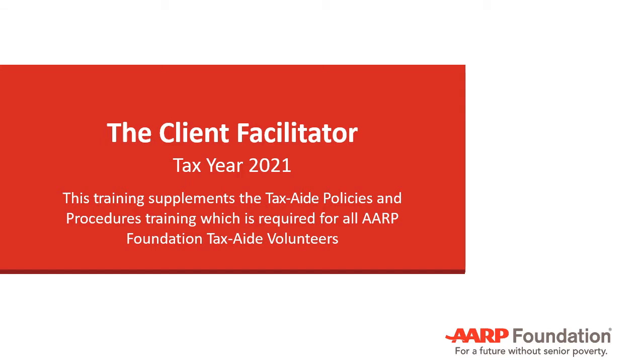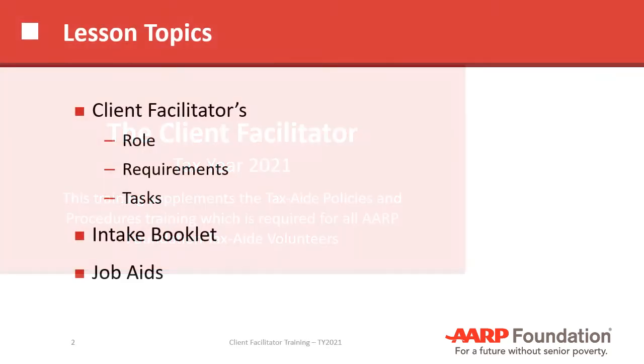This is Client Facilitator training for tax year 2021, and this training supplements the Tax-Aide policies and procedures training, which is required for all AARP Foundation Tax-Aide volunteers. The lesson topics for today: the Client Facilitator's role, the requirements that Client Facilitators have, and the various tasks that they typically do each year. We're also going to talk about the intake booklet, and various other job aids that client facilitators may or may not have at their disposal.